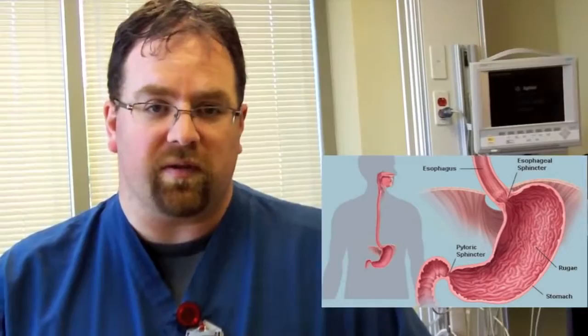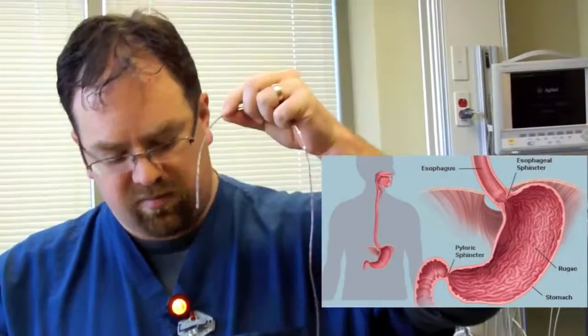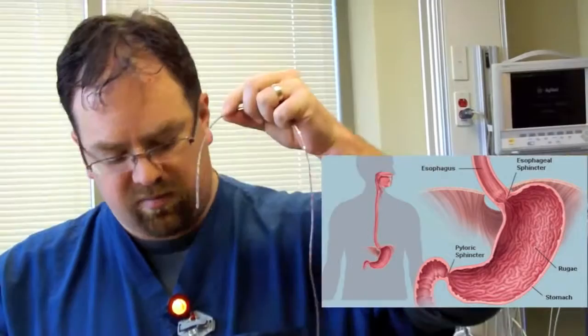We'll talk about the ambulatory pH test, which is probably why you're coming anyway. This is the test that helps you figure out whether or not you're actually having acid reflux. We need to do the manometry test first in order to determine where your lower esophageal sphincter is. You've got a little circular muscle right on the top of your stomach that controls food and fluid going from your food pipe into your stomach. If we place this overnight probe too deeply in past that circular muscle, it'll actually be down in your stomach and look like you have acid reflux all the time. If we place it too high, then you'll miss out on all the reflux action that may be happening in this part of your esophagus. So we need to place that probe right above where that muscle sphincter is in order to accurately find out how things are working in your esophagus.